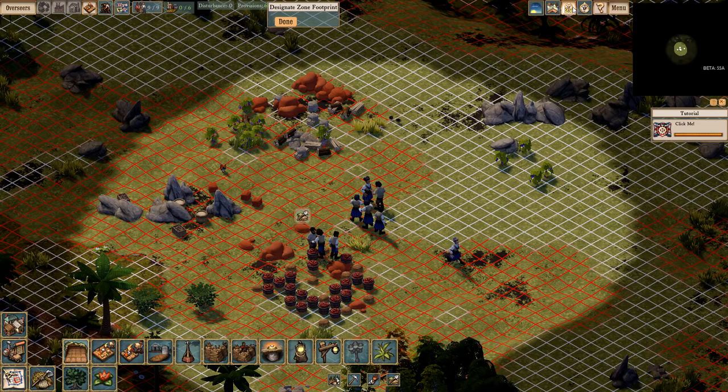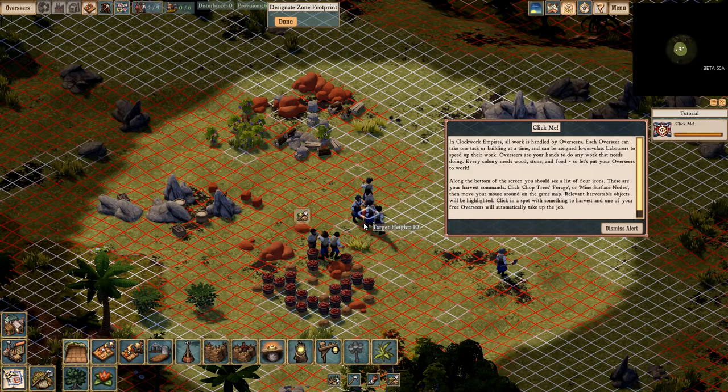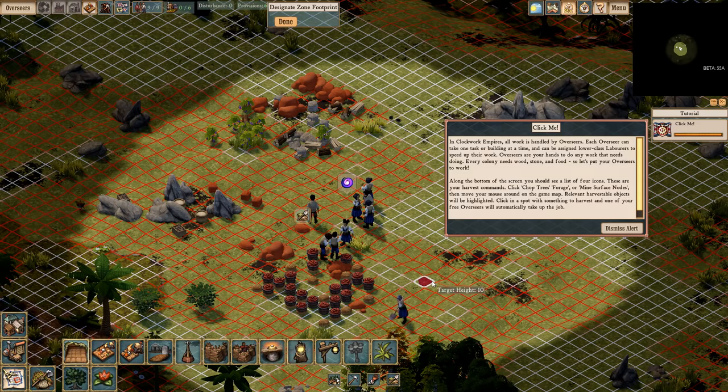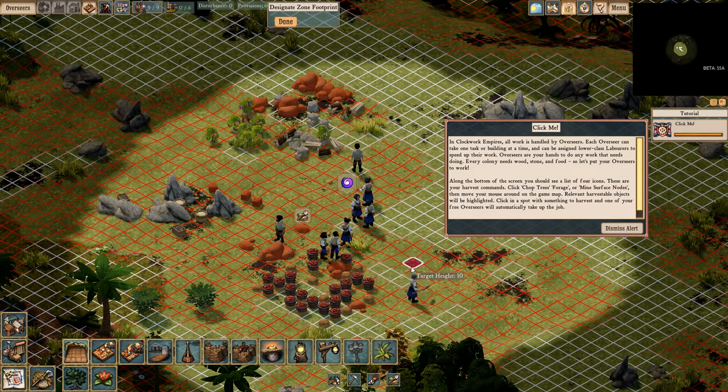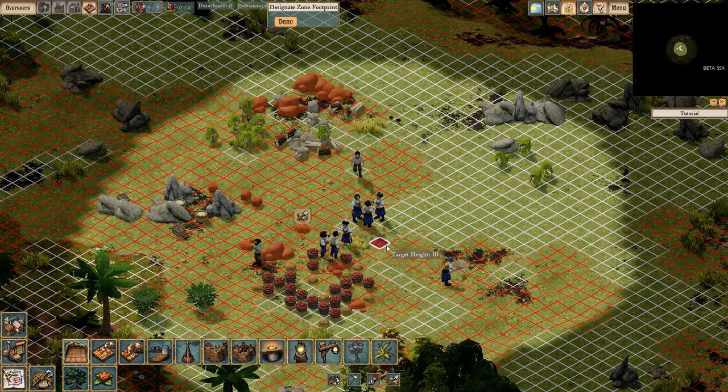Essentially what it's going to do is allow me to build. I've got to build certain things first, and I want to make sure that I have everything squared away in terms of where I can build things, so I don't have to worry about doing this later. Because there are different things that people can do, and you can set different tasks for them.